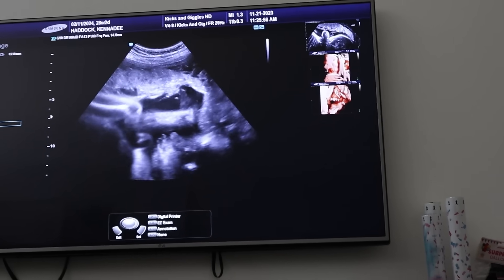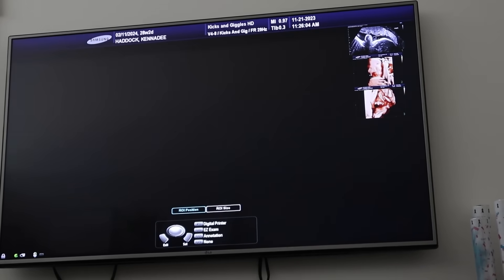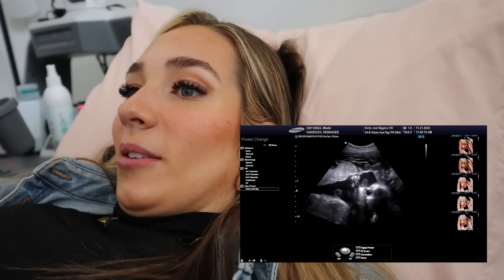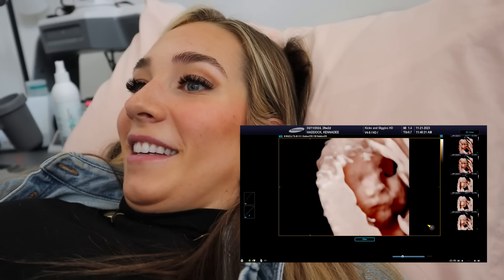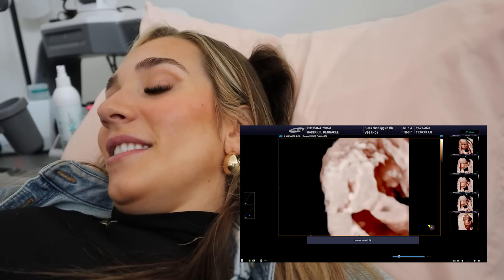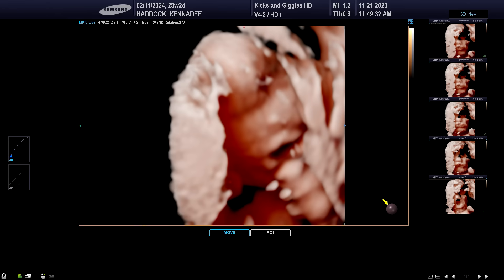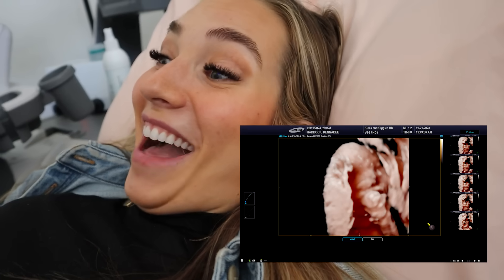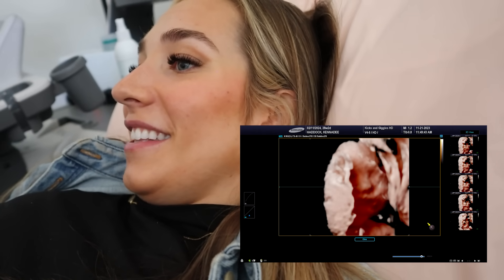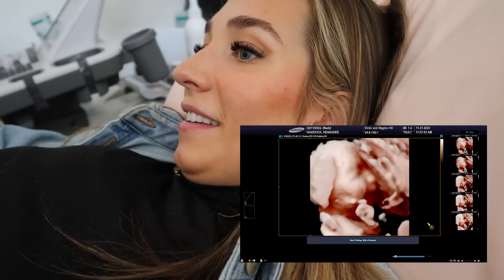I can literally see him moving his bum — that's so cool! Oh, I can feel it — wait, you can see it AND feel it? I haven't had that before! Oh whoa, he did another big kick or bum movement. You can see the fist up here, the side of the eye, and the cheek. That's so fun. You can see the nose in there, the little profile, and the hand right here — he just wants to cover his face. The eye socket — oh my gosh!